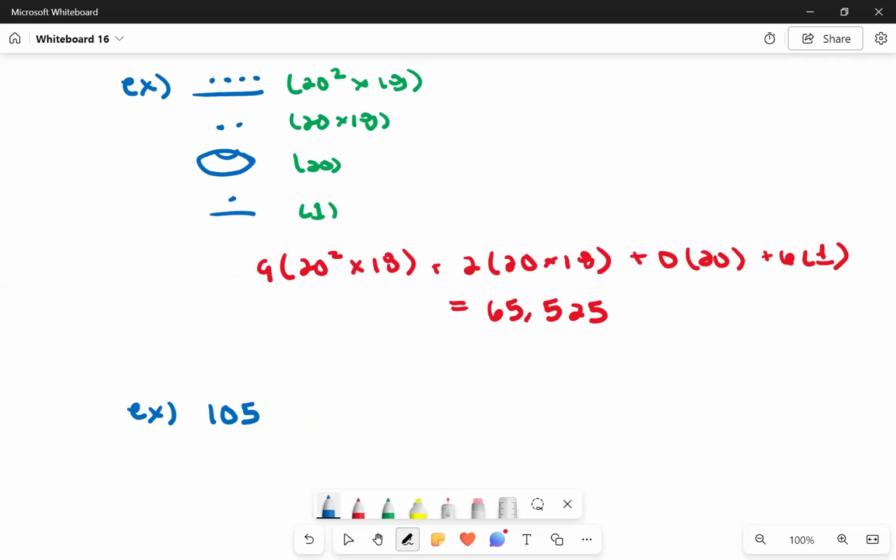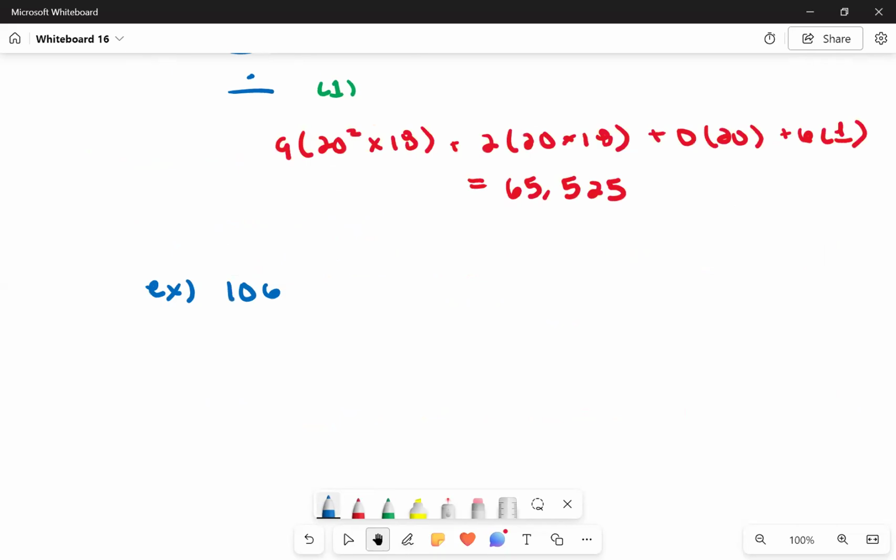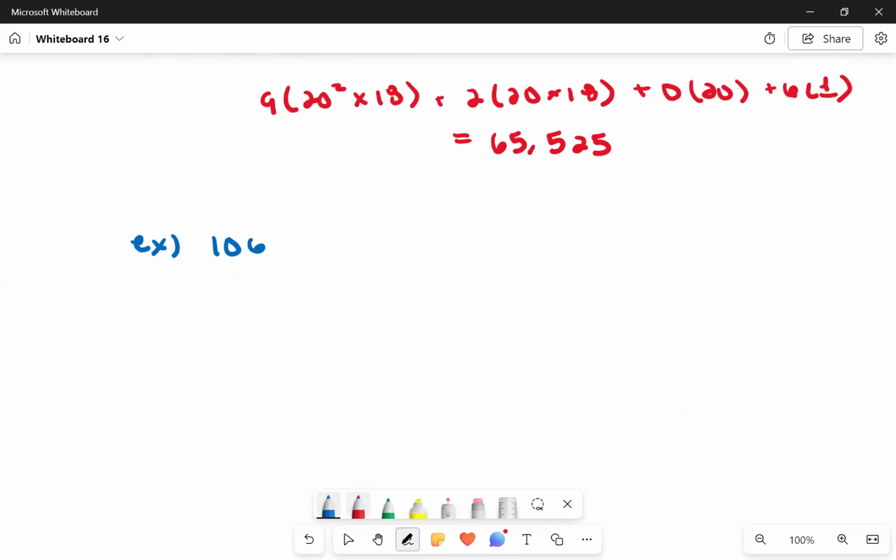All right, let's go the other way just to make sure we get it. Let's say we want to represent the number 106. I don't know why I said 105. We need to figure out how many 20s go into 106. That's 5, because 5 times 20 gives us 100. And then we want to add 6 more to that, which will be in the ones place. So to represent this in the Mayan number system, you would do 5, which is a bar, and then 6 in the ones place. There you go.